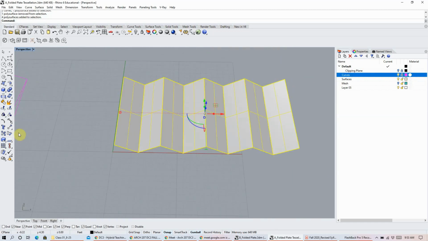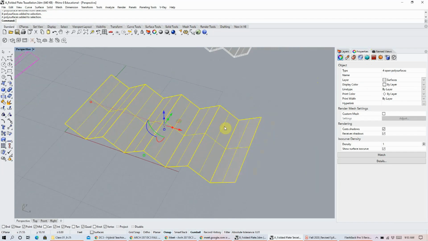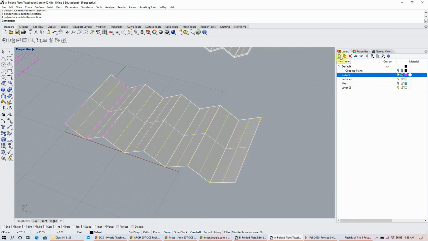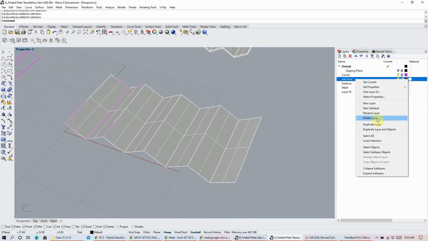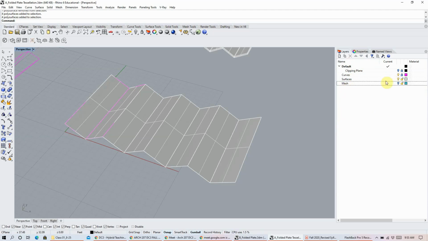Okay, and I can select all of my surfaces that are on the default layer and change those to my surfaces layer. Okay, so you should be able to just create, I realize I have these already set up, so I'm going to show you, you can create new layers by just clicking this button here and entering your information. And that will be the new layer that you can then add things to. You can also right click and do delete layer, rename it, whatever. I'm going to delete this one too because it's not important.